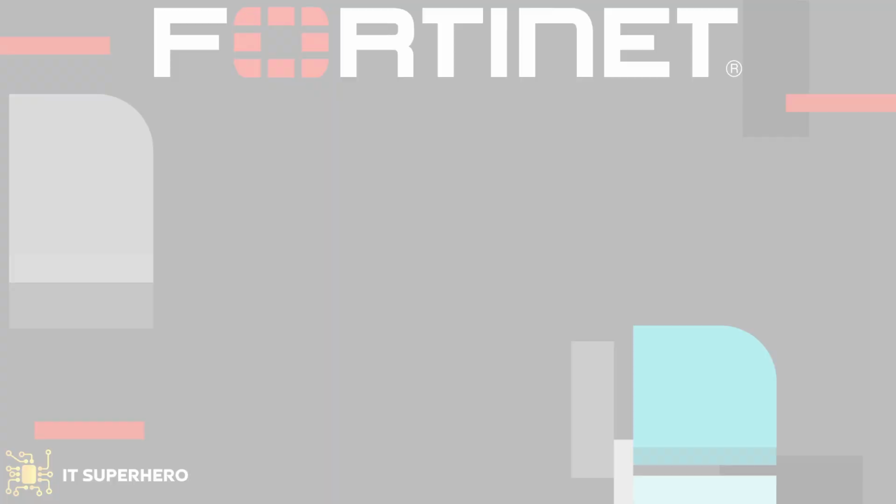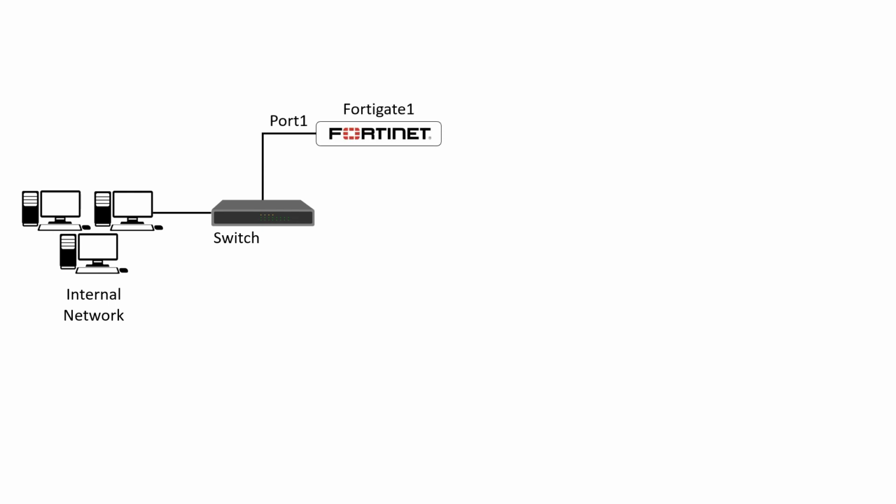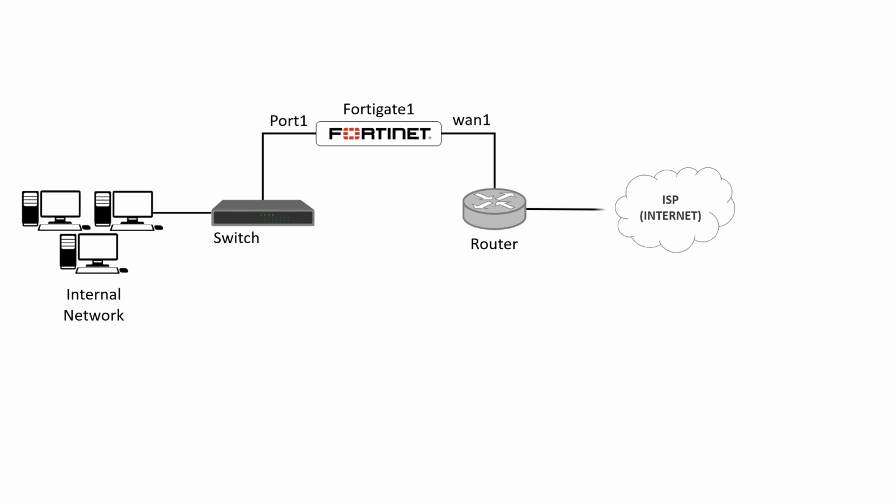Thank you. In a typical basic network infrastructure, you'll usually find a simple setup that includes a number of computers, servers, and printers connected to a network switch. This switch is then connected to a FortiGate firewall, usually through port 1, which acts as the internal or LAN-facing interface. From there, the FortiGate uses its WAN1 port to connect directly to a router, which in turn connects to the internet. This type of setup is common in many small to medium-sized businesses around the world.